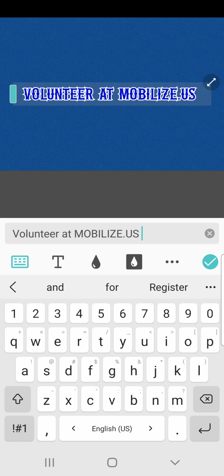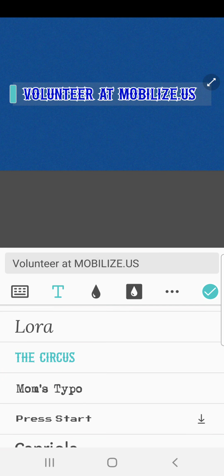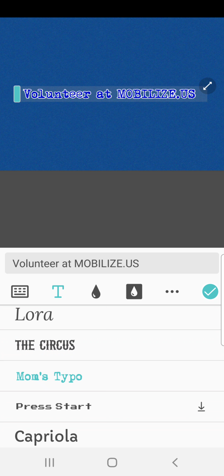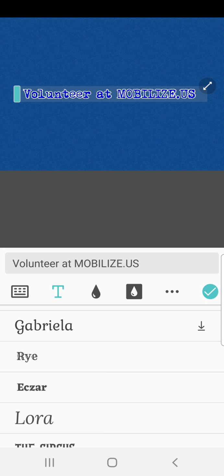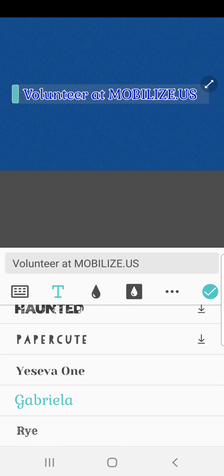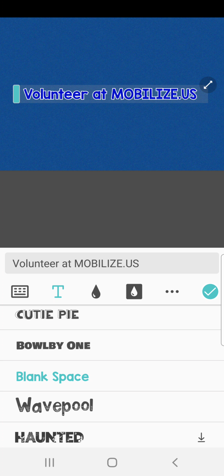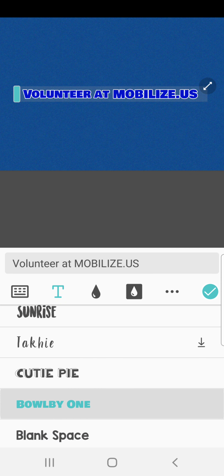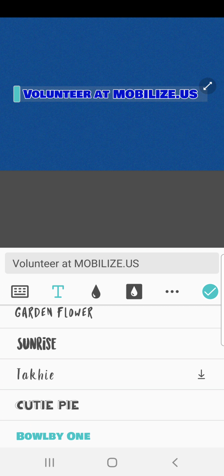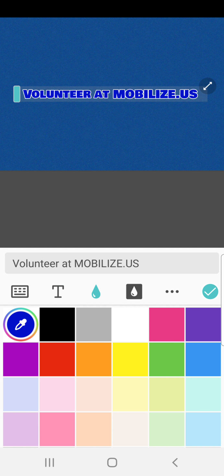So when you're done, you can click the teal colored check mark in the middle of the screen, or you can change the font to something more appealing to you, whatever strikes your fancy. There are so many on this app. It started out with just a few, but now we've got quite a lot. So choose one you like. And then you can change the color because blue on blue is not a good contrast.